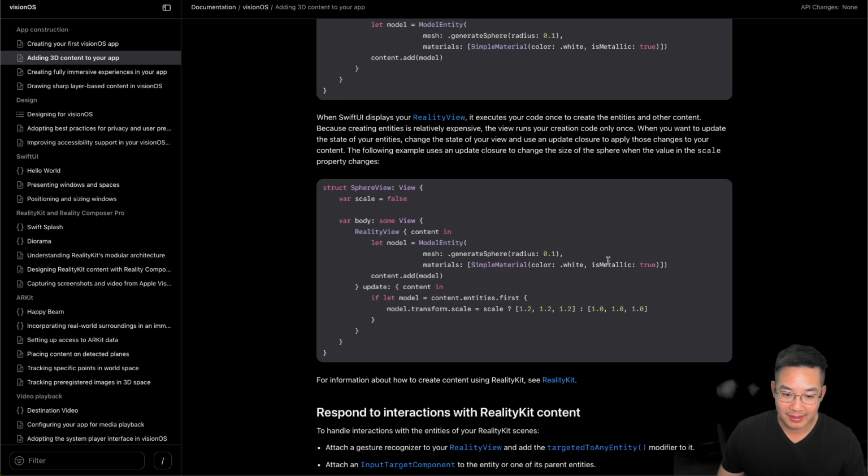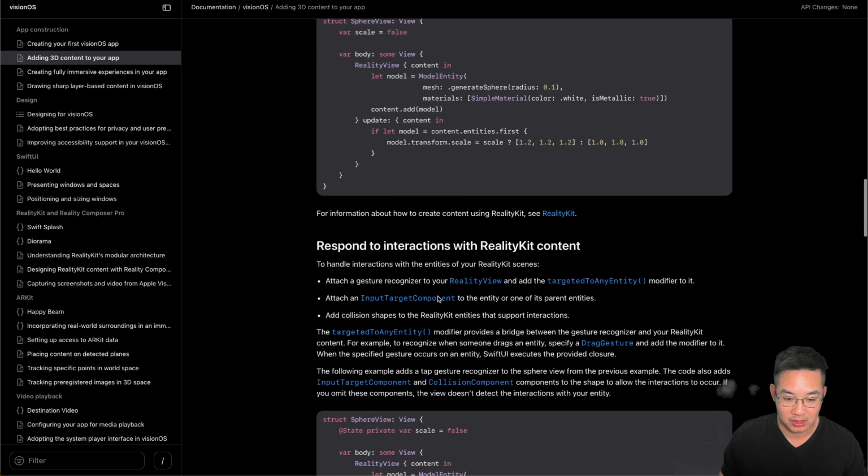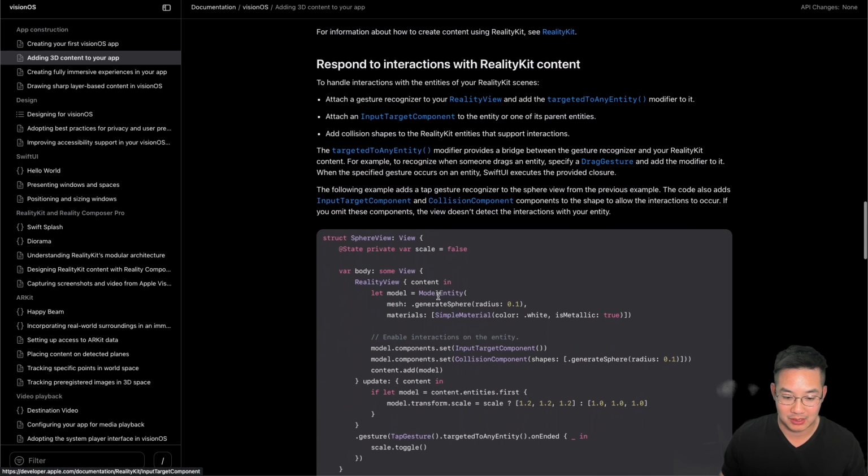Let's reset everything back to the original, and let's add the next piece of code, which is to update. It looks like what we want to do here is we're going to create a scaling. Scaling is false right now, but I believe what we want to do is be able to change the size of the sphere when we touch it, which is in this next piece of code.